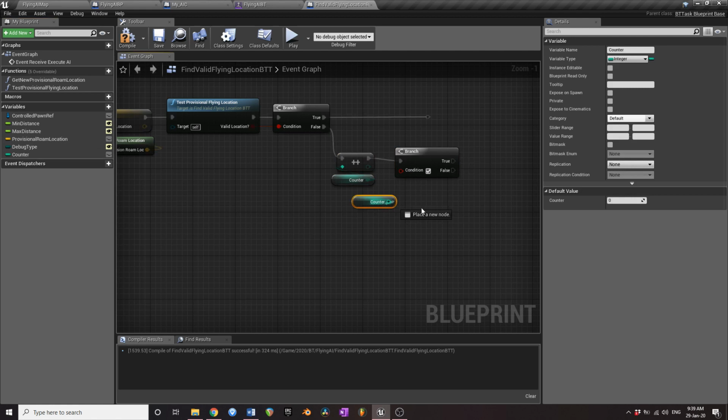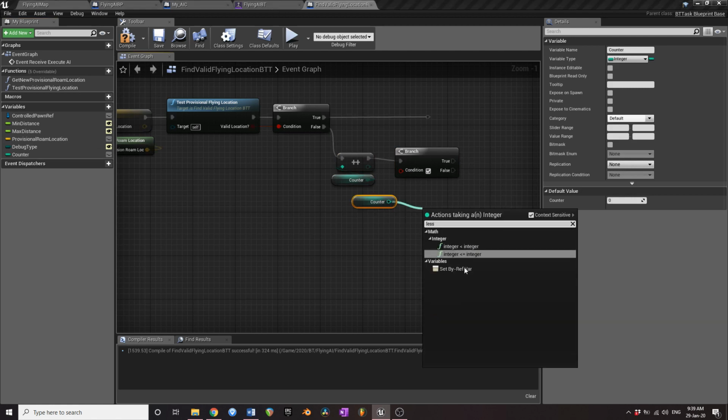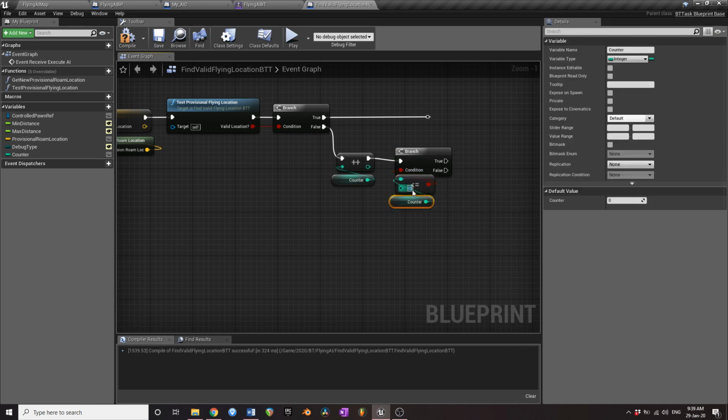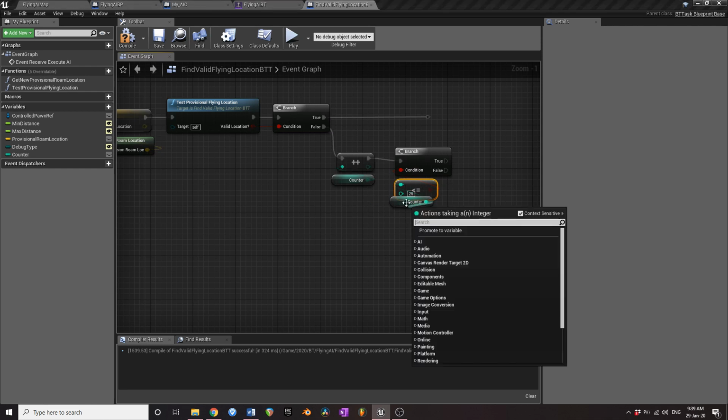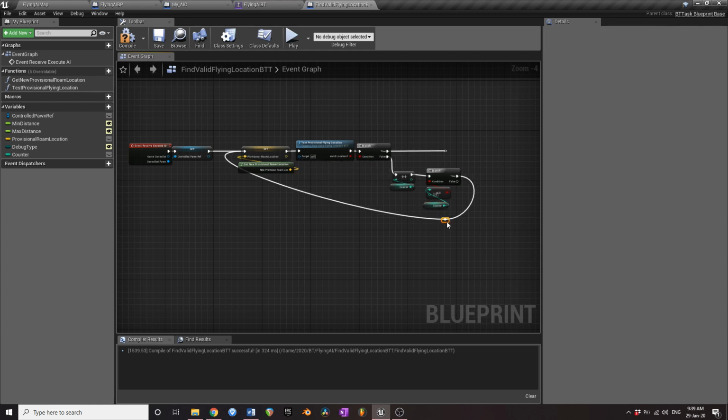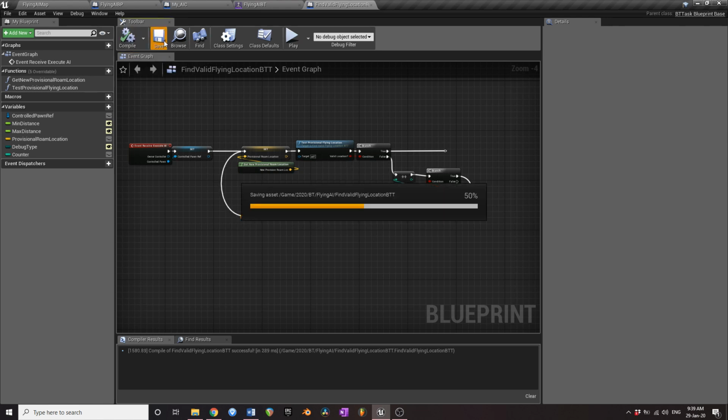If it fails, we'll increment it, and then we'll just have a branch down like that, and we'll just check that the counter is less than or equal to some number, which we might make like 25, so it'll only ever try 25 times. Now if it is less than 25, then what we're going to do is we're going to go back to this here. So that's a bit messy, but if I tidy it up a little bit, it makes a little bit more sense. So it'll look like that. That's what we're going for.